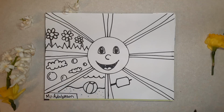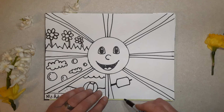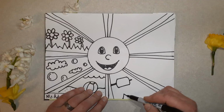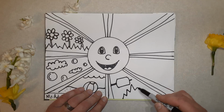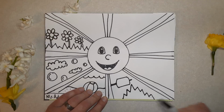But now we need that fire or flame to roast that delicious marshmallow. So remember how you did the zigzag line for the grass? Yeah, but watch this. You're going to do something similar, but you're going to go up and down for a zigzag, but your next one has to be taller because it's got to go towards the marshmallow. And then the next one has to be taller, up and then down, zig and then zag. And then you can keep growing down until we reach the bottom of the paper again.